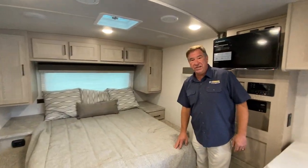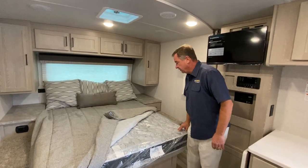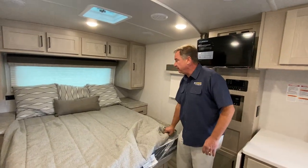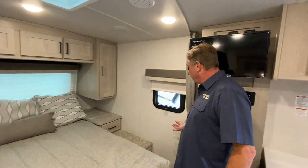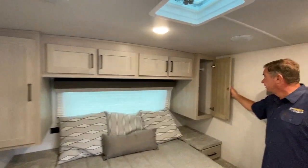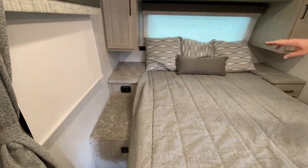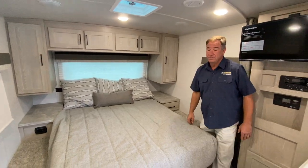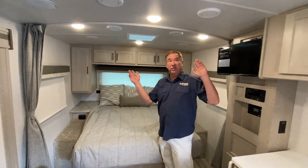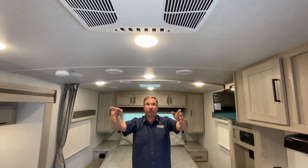Starting up front, it is a 60 by 80 full-size clean bed — an upgraded memory foam gel top mattress, quite comfortable with no springs. We have night shades on the sides with easy lift. Full storage across the front and on both sides. We have USB charge points as well as 110 outlets on both sides of the bed. With the way the roof's constructed, they run a dual plenum front-to-back on your air conditioning, which is ducted, for more even airflow, less volume noise, and better efficiency.